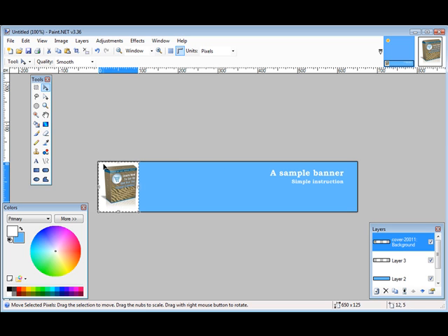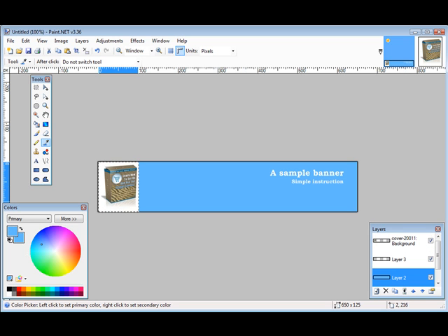Now you notice that the background color picked up because it wasn't a transparent image, but we can use the magic wand to match the color. First let's go to the color picker and click on the color we want. We have to go back to the proper layer, which is this layer. Click on the color and you'll see it resets it here.